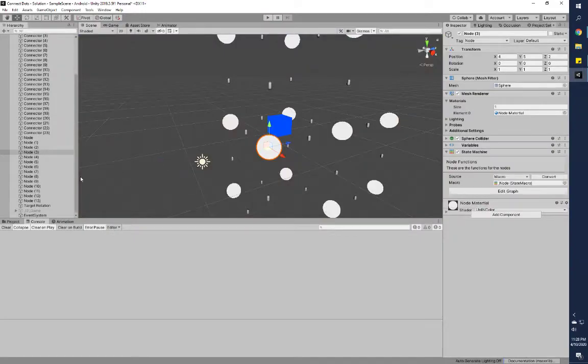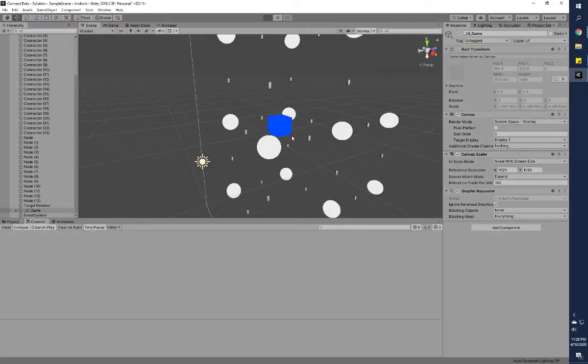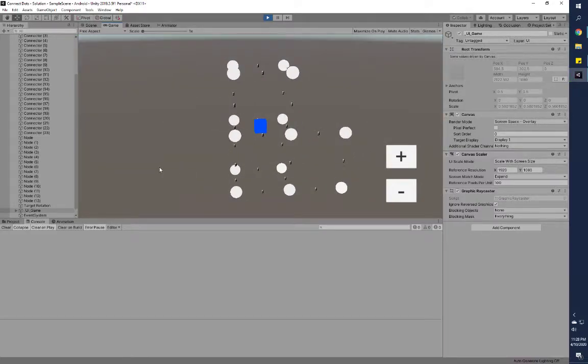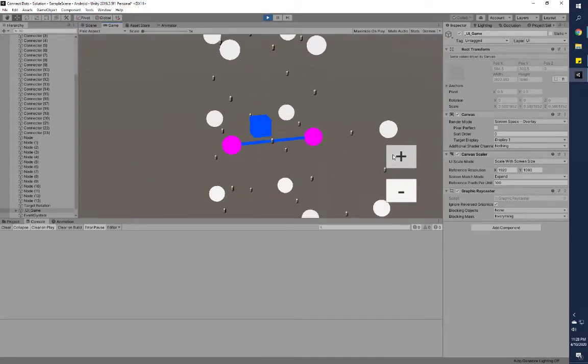So for the purpose of this demonstration, I'll have to turn the UI on again so we can zoom in and find out what's going on. If I zoom in, the first two states will be demonstrated by a click, and again, if you click it again, it'll return back to its original state. Once you click a node and you click another node, both these nodes become connected. How? Because both of them are locked.